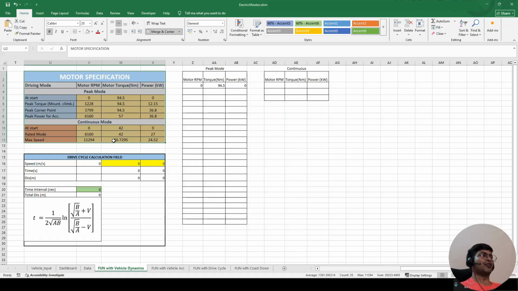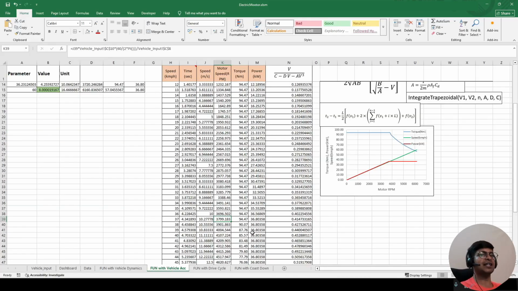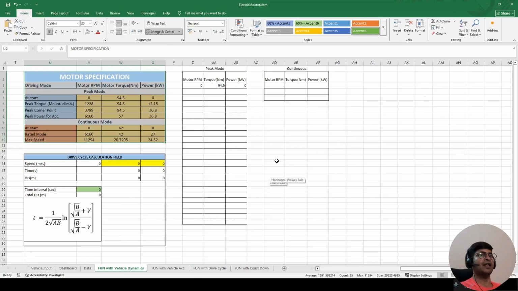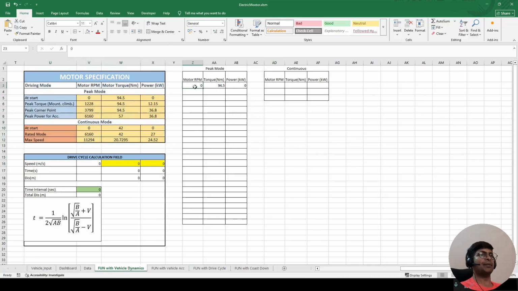For your own specification, for your own vehicle parameter, your value could be different, but I am going to draw the motor characteristics curve using this table, and this will be exactly the same as this blue curve that we got, but I got it till 60 kmph, and I'm going to increase this till max speed, which is 110 kmph. Now come back to the fun with vehicle dynamics sheet, and then let's start from 0 rpm.